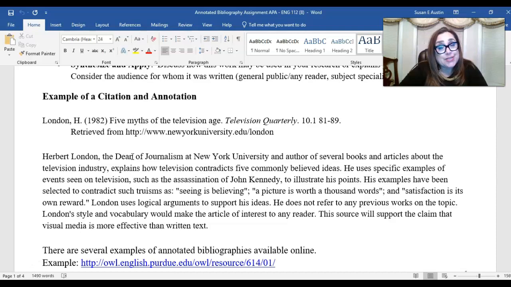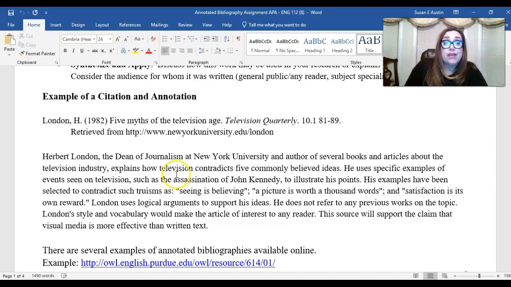The one thing that I'll tell you is that if you were my student, I would sort of ding you for this: this particular student did not identify if this is an article or book or whatever. You can sort of tell that from the citation and the way that it's formatted, but it is a courtesy and it's an expectation for me that you identify the type of source in your annotation.